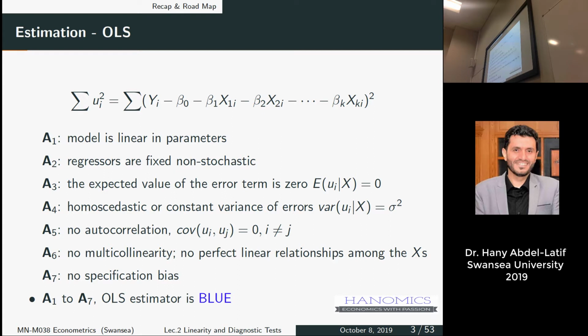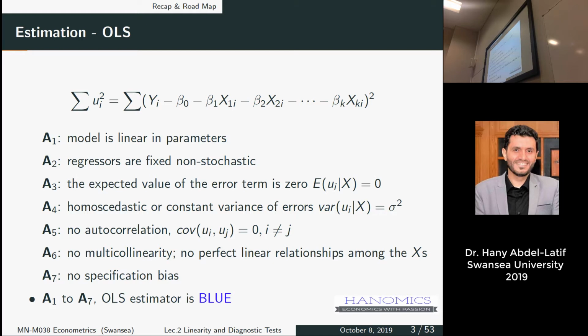So how about best? What do we mean by best estimator? Remember when we have different estimators, the one that has the minimum variance is the best or the most efficient one. That's what we want. So we want the best, we want it linear, and I'll explain linear. We'll talk about linearity today. Most of the lecture is about linearity today.